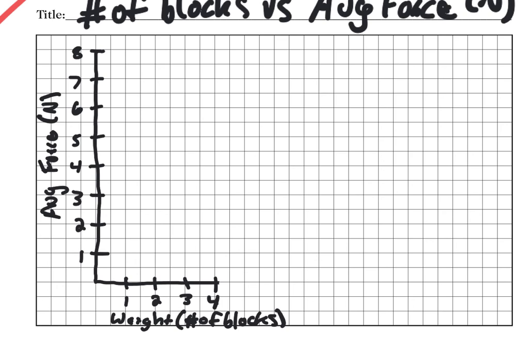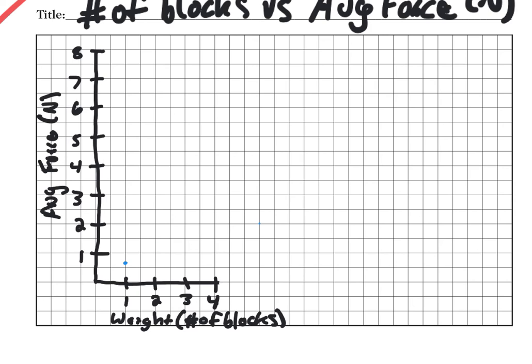All right, so some of these points will intersect, which is not a big deal. So I'm going to color code them to help make it a little easier. So our tabletop was our first piece of data. So at one block, we had an average force of 0.6. So here's one block, here's 1. So 0.6 would be about right here. So we'll put a dot right about there. All right, for 2 blocks, so we're going to go over to 2 here. And it was 1.2, so 1.2 is about right there.